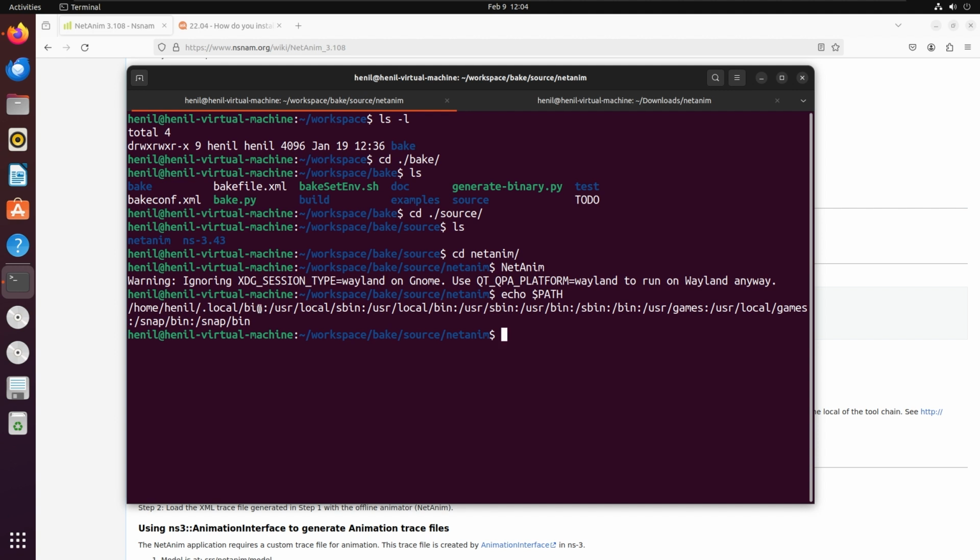These are environment variables, and we can put the symbolic link to the NetAnim folder inside one of these paths. I have already put one link. I'll go inside /usr/bin and show you the link.